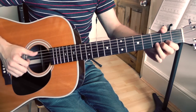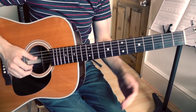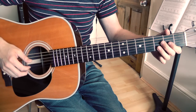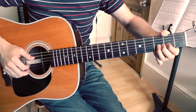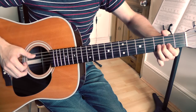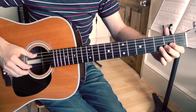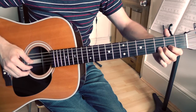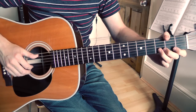Now we're going to continue with some variations on the bending lick that we started off with. It's just the timing is a little bit different now. We're going to play the bass note, then we're going to bend the third fret on the second string, but we're going to bend it just before the next bass note. And then as we play the next bass note, we're going to release the bend. So it's bass note, bend, release together with the bass note. So the bend comes in between the two bass notes.